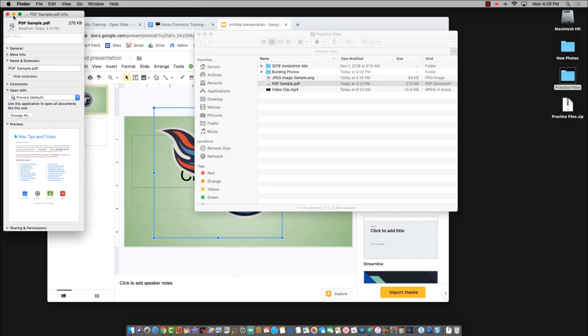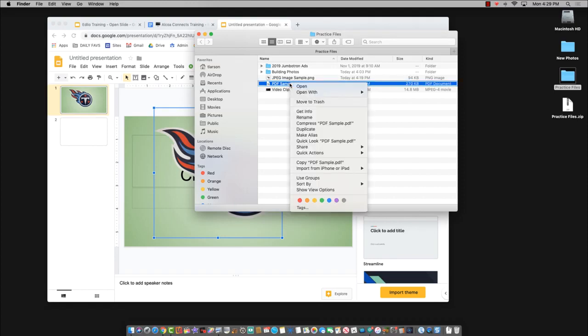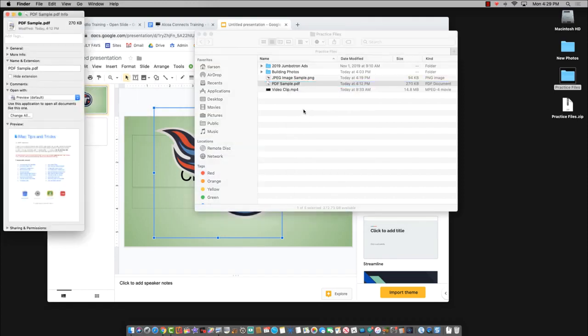How do I do just that one only? Well, you don't check Change All. Then what do I do after that? Here, let me show you. Let me do that again one more time. I'm going to choose Get Info. Let's say I want this to open in there. That's all you have to do, and then close out of that window. Next time you double click that, it'll open in that program.